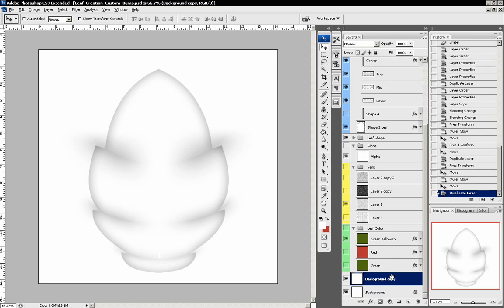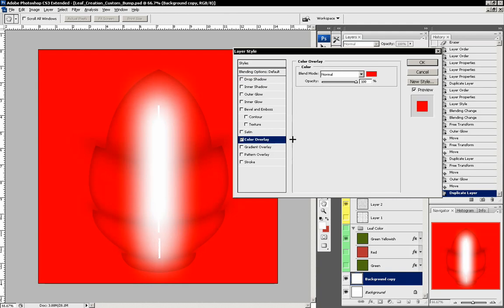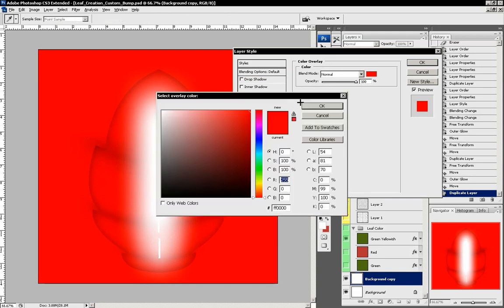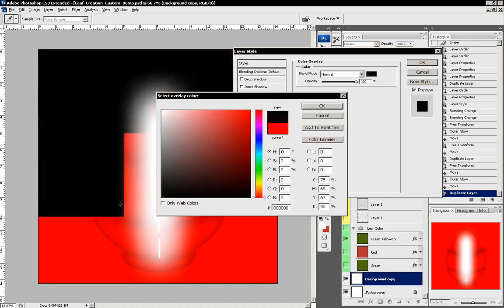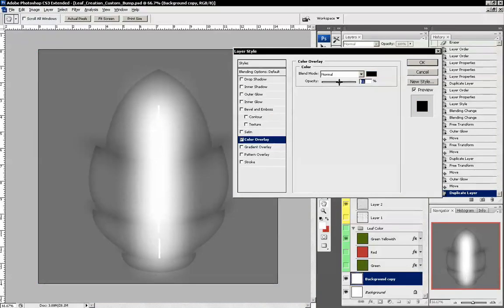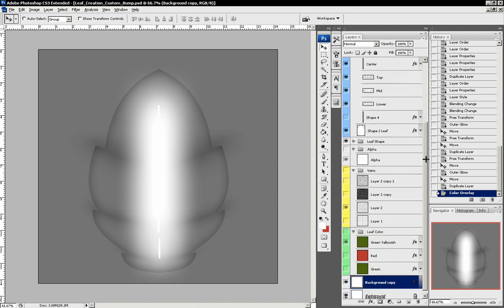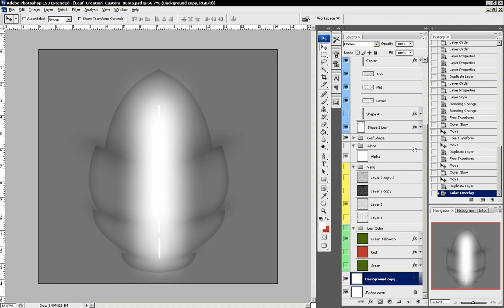And what I can do is just open up a layer style for it, create a color overlay, which we're going to have set to black. And we can adjust the opacity. But right now what we can see is because that center section is not set to the multiply blend mode, we will need to either merge our other layers, or we could set a different blending mode in order to get that to show up correctly.